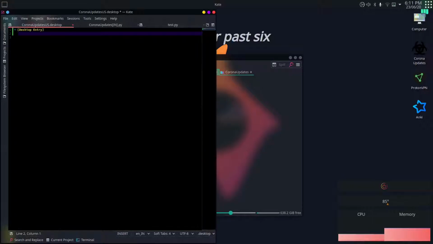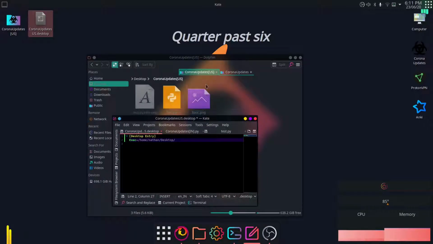and now Exec, you need to specify the path, and I think that's home, the name of my username, desktop slash, I forgot the name again, Corona updates. And if you have a space in the name of your folder, then just put it inside quotation marks and it will work fine.